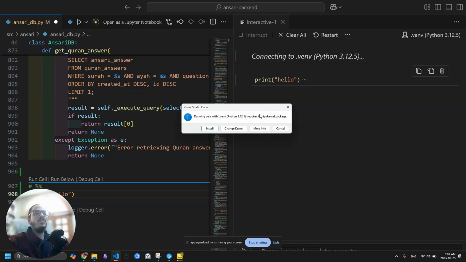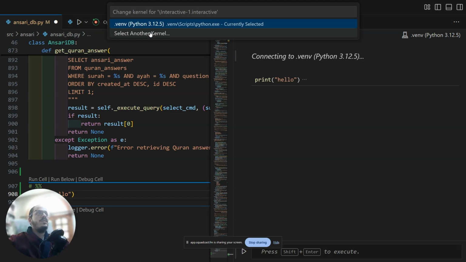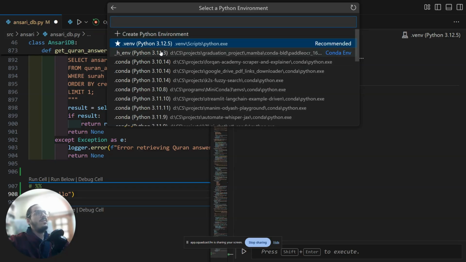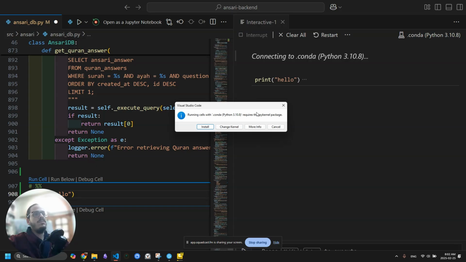It needs to install an IPY kernel. So this is the only restraint here. I can select another Python environment which has this kernel. So in here I may select the normal Miniconda. I think this has a kernel installed, so I can maybe use that to run. No, it doesn't have it as well.